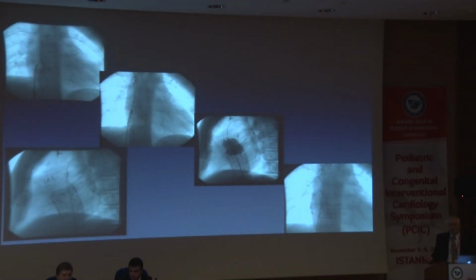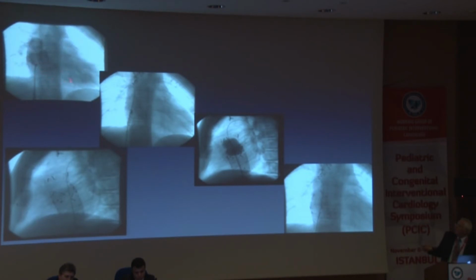There are some units like Paris where they're using covered stents to close fenestrations. I personally don't think it's a good idea. I think you can close a fenestration with a device. But this is a patient who had a lateral tunnel Fontan, finished up with a lot of desaturation postoperatively, and the intensivists were pushing inotropes like there was no tomorrow. And when I saw the patient, I said, well, the desaturation is not due to low cardiac output, but due to a dehiscence of the patch.